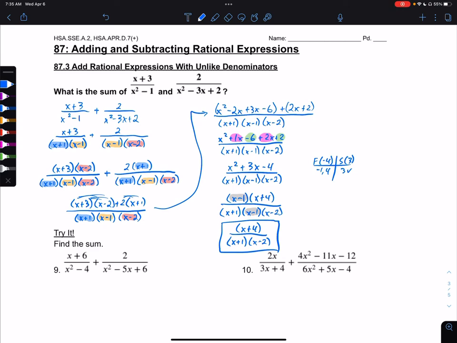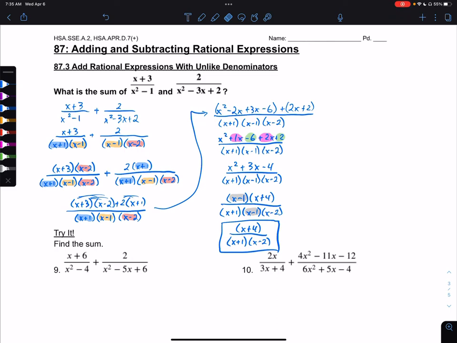The reason that you have to factor at this step is because, like we saw here, there are going to be the times where certain things can be canceled out. In this case, that was very much the case. So do check that as you go through the problems. Make sure that you're factoring at the end. You need to factor in the beginning because you need to be able to find a like denominator, and then you need to factor at the end to see if you can simplify or reduce any of the expression.